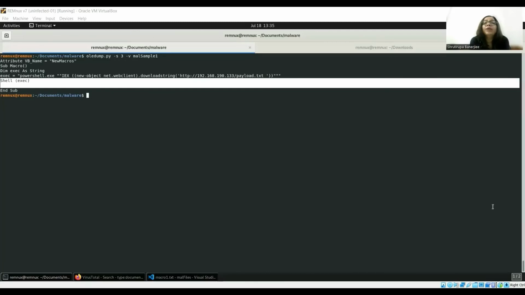If you want to perform dynamic analysis, we'll have to execute this document file in a Windows machine. And over there, we can use the tools that we have used in our previous videos. You can see how it is trying to make the connection and what it is downloading. Once that file gets downloaded, you can analyze that file too. So that's it for now. This was just a small trailer for everyone to understand how we are going to analyze.